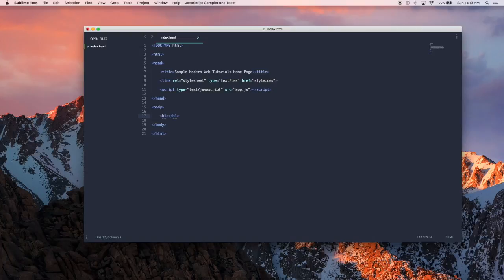There's h1 tags, h2, h3, h4, h5. So this one is going to be the biggest.